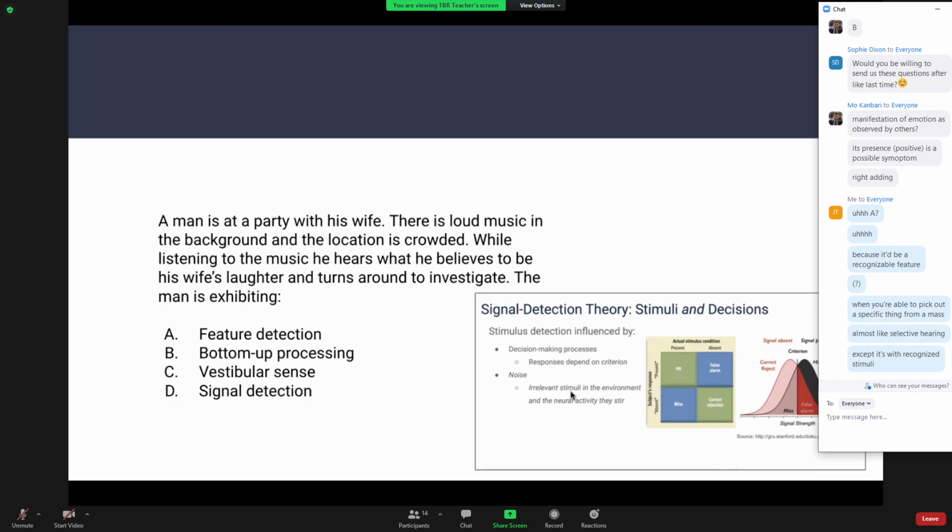And it's got the perfect makings for signal detection. You have noise, he literally hears the noise of the music. And then you have to make a decision about whether something is present or isn't present, in this case whether it's the voice of his wife or it isn't. And then you check, and then you find out if it's going to be a hit or a false alarm. If you appreciated this to be a tricky question, you were right. This is a tricky question. And this is a really good estimate of how hard a question could be regarding this kind of subject.